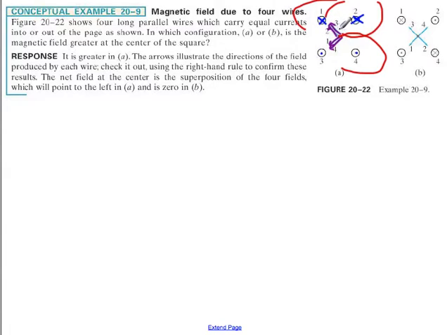So if you think about this, those fields, it looks like their Y components cancel, but their X components, assuming that they all carry the same current, it says equal currents right here, right? So assuming that they all have equal current, wouldn't the net B field at this point, the Y components would all cancel, and then you just have 4 times the X component of one of them? I think that would be the overall field in that case.